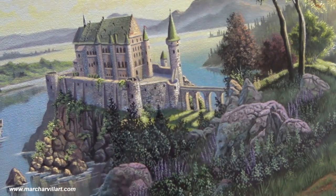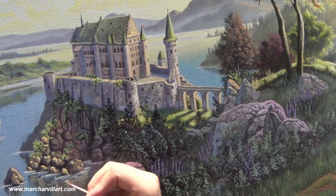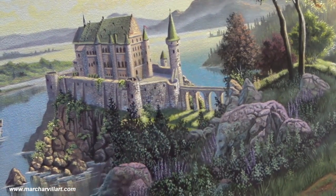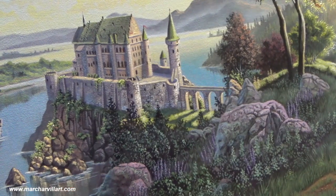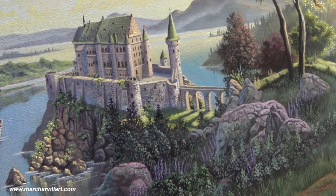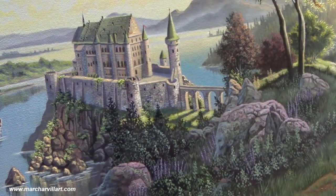So now I'm coming back to my reflection. Now that I've kind of emboldened the colors of that bright gold that I mixed, I want to also reflect that into the water. So just kind of gently sliding it on. There's not a lot of paint on the brush. You certainly don't want a lot of paint. You just want it to be pretty dry brush technique here to add that.